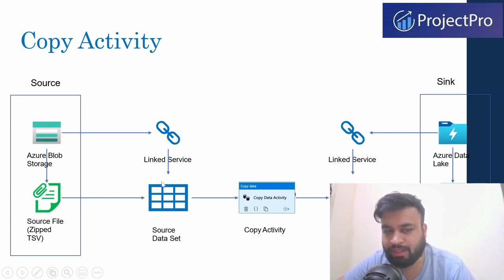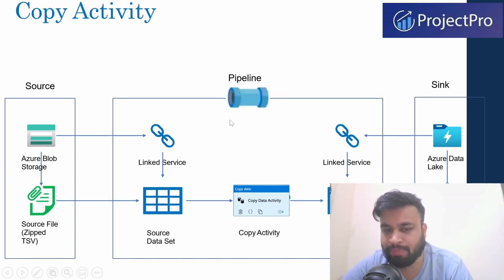But in order to make the connection, the linked services come into the picture. The linked services will have all the properties and the network connection details which connect our blob storage to the source dataset. Similarly, for copying the data, we will have another linked service to connect the sink dataset to our Azure Data Lake storage account. But the copy activity itself is not executable, so we will need the pipeline. So we are going to define a pipeline which does all this. Without wasting any time, let's jump into the practical approach.